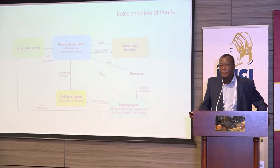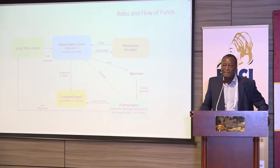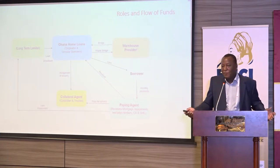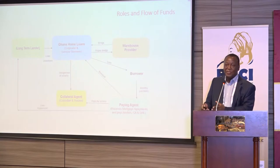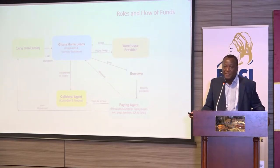We do now, and we did that really to be involved in the value chain because we found that the developers were not building to scale, which, of course, if they don't build to scale, then we don't have properties to write our mortgages on. But by being a bank, we can now channel funds to the developers and make sure they go to exactly who the payments are intended to.